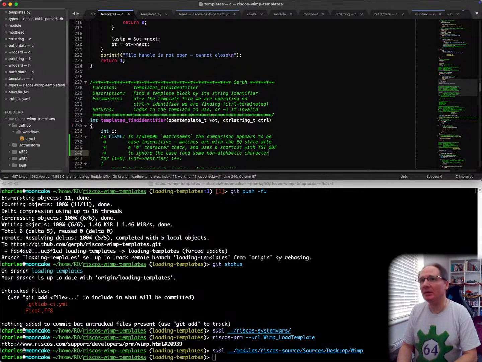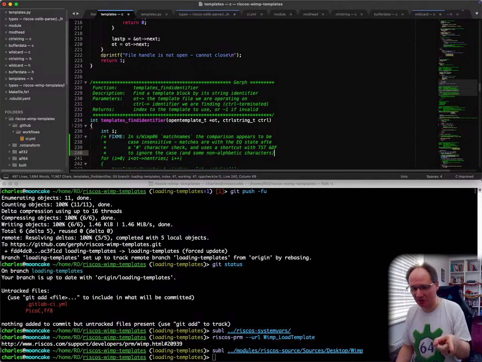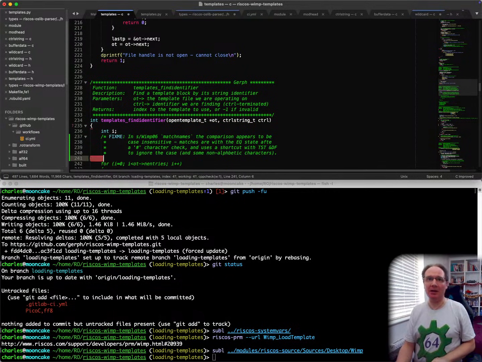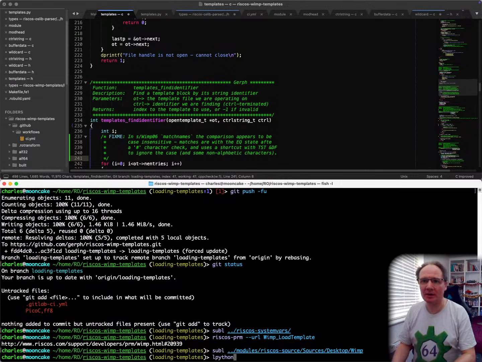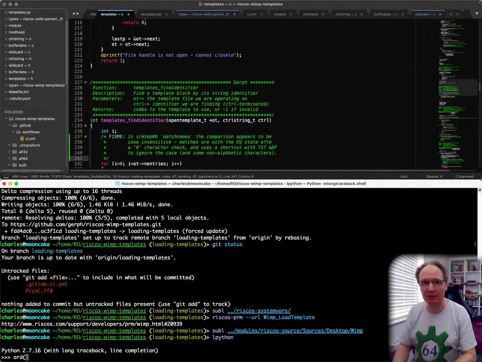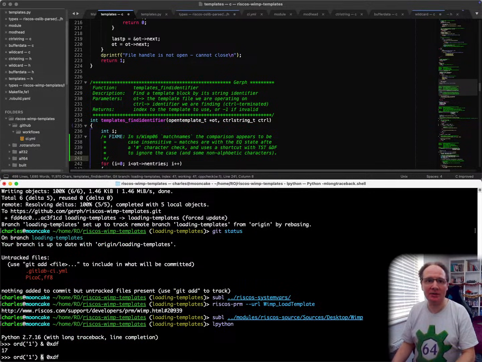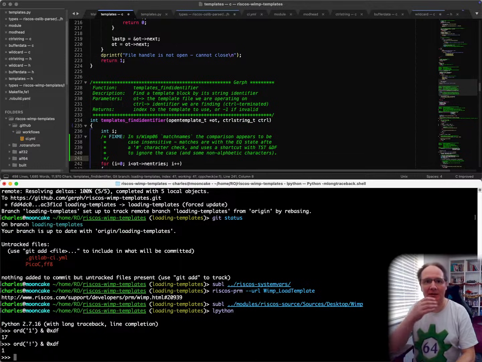So it probably also means that a template named 1 will actually match exclamation mark, I think. Let's just do a quick check on that. So if I do ord of 1 and df and ord of exclamation mark, no, that's wrong.